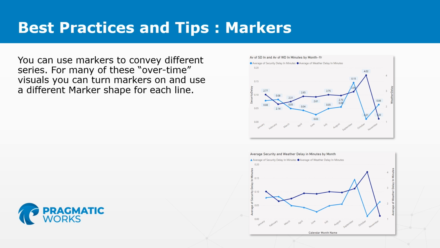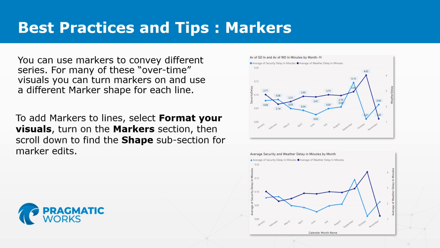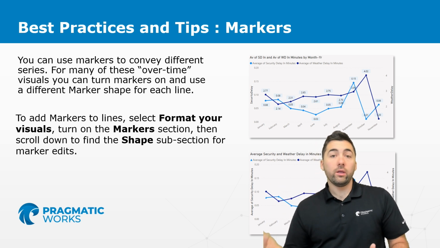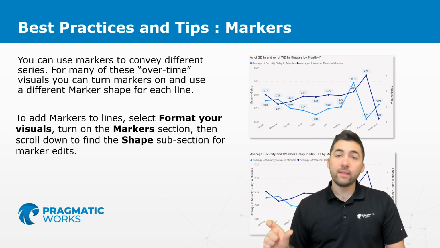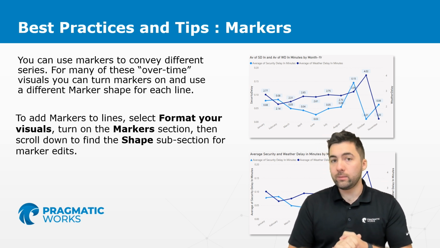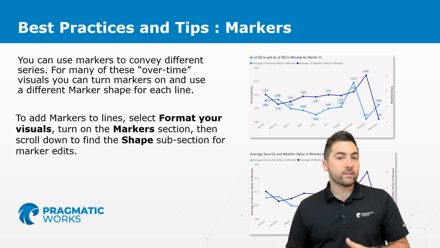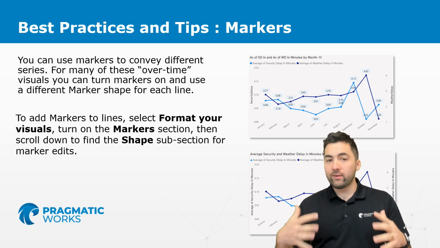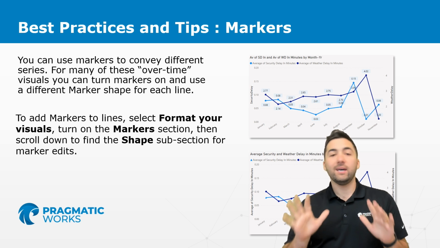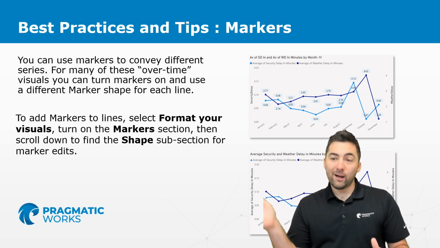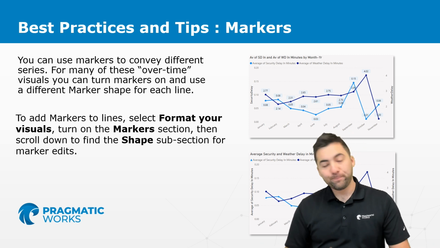And the greatest thing about those markers is you can edit and change them. So when it comes to those markers, all you need to do is go to Format Your Visuals, turn on the markers, select that on, and then you can even choose shapes. I'm going to give you some of my best practice tips for shapes, but definitely just something to keep in mind as well. It's just going to make your users have a much easier time identifying what particular series they are looking at, what is breaking up that x-axis in particular.